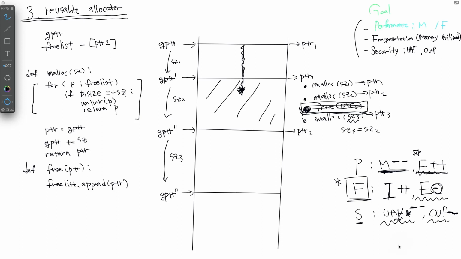But there's another caveat. When we are iterating the free list, we naturally assume that there is a known parameter, what we call the size of the previous chunk.